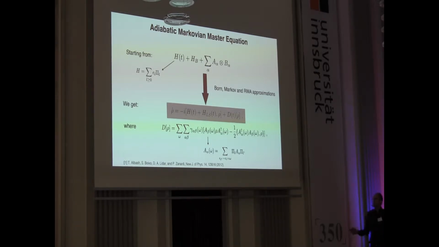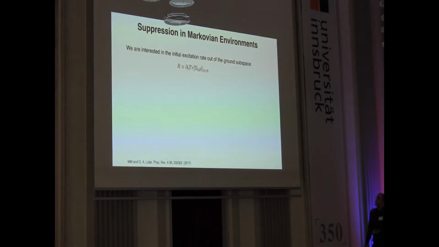The only thing that is important here is that the Milad operators in this master equation would basically be Fourier transforms of these A's, the system part of the interaction Hamiltonian, in eigenbases of the system. So the pi's are eigenbases of the system Hamiltonian, and these Milad operators would be in this form. This was shown by Tamim, Sergio, Daniel, and Paulo. For example, this is the specific Markovian master equation that I'm showing here.